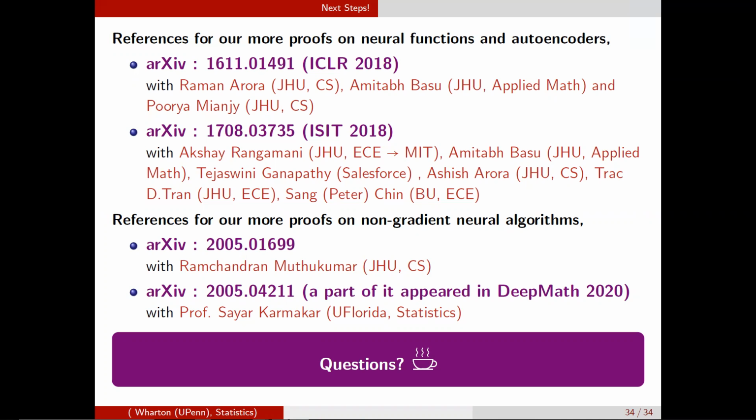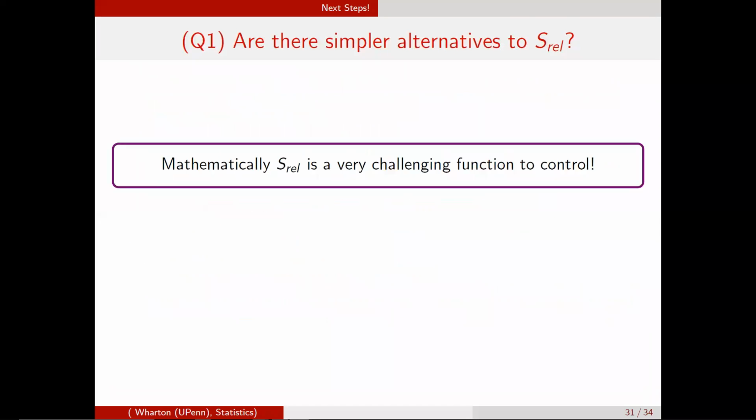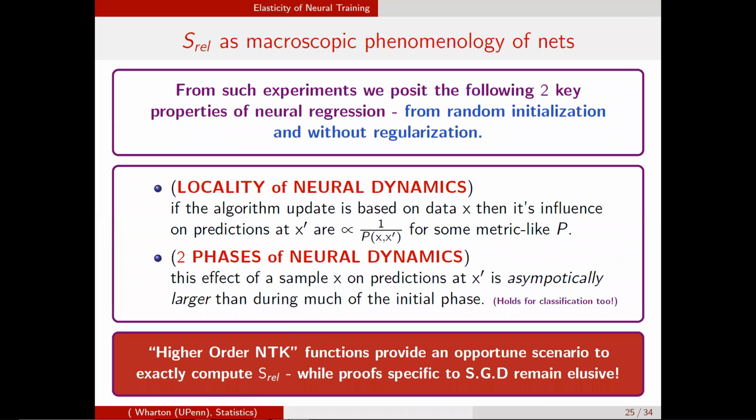Thank you for the very nice talk. I have a question. I remember you said, for the gradient flow, the gradient dynamics of the neural networks, that you have two properties: locality and two-phase training. As for locality, I'm wondering, this is for general neural networks, but if you have some specific structures in the neural network, for example a physics-informed neural network, I think the locality will become less evident. Do we have some kind of global properties?